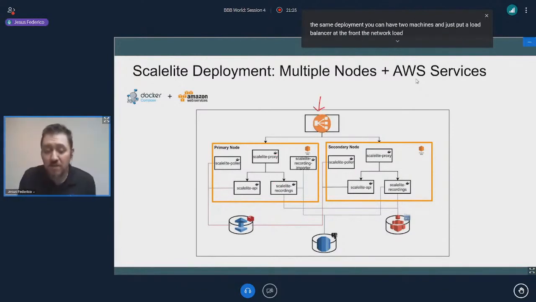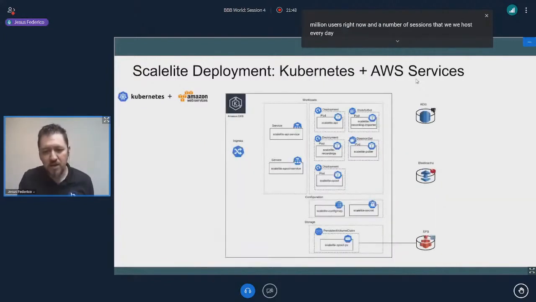A network load balancer or an application load balancer will be the recommendation in terms of AWS services. We have been running it this way for a while for demo. Demo holds over 1 million users right now, and a number of sessions that we host every day.